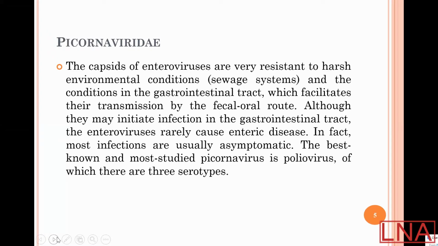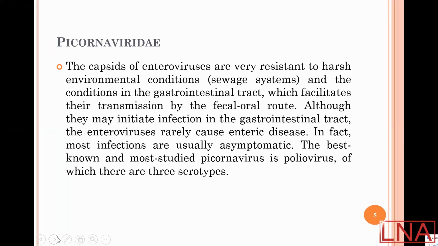One more feature. As I said, it's a very resistant virus because the capsid which surrounds the viral genome is very tough. Common environmental conditions totally can't destroy it. Our gastrointestinal tract also can't destroy it. Why are we always talking about the gastrointestinal tract? Because the main way of transmission is the fecal-oral route. So the virus comes through the mouth and goes out with the feces.